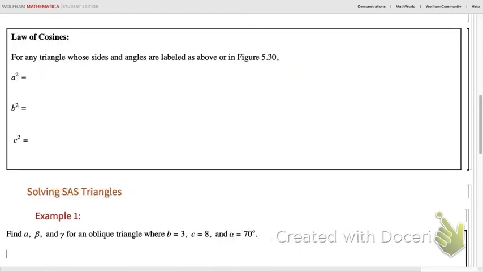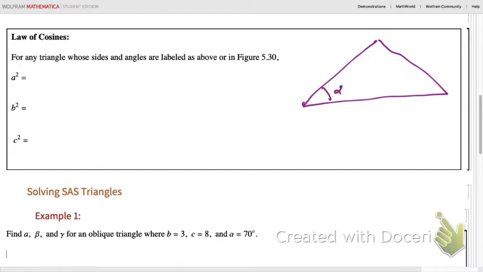In a manner similar to what I just did, I derived the law of cosines for a squared by drawing a perpendicular. You can start at any of the other two vertices and draw a perpendicular to the opposite side of that vertex, and you can use the same argument. But we just derived the first formula for the law of cosines, and again, this is for the picture I have on the left.